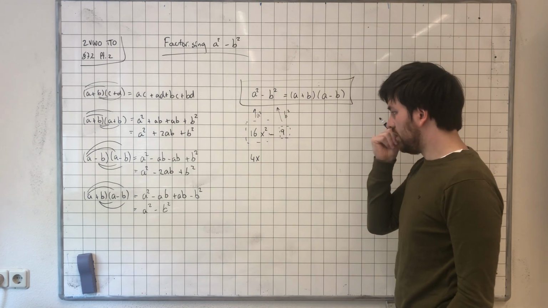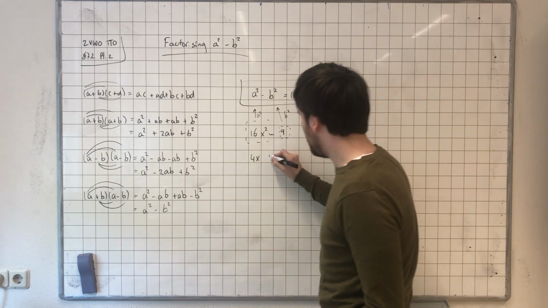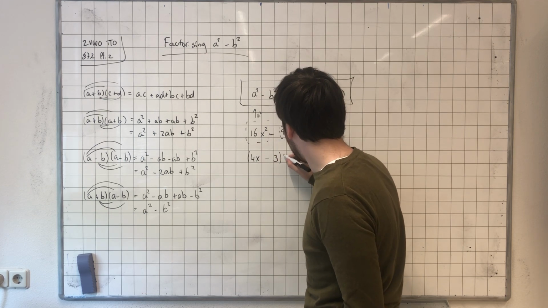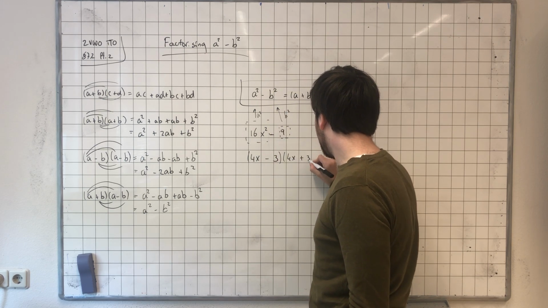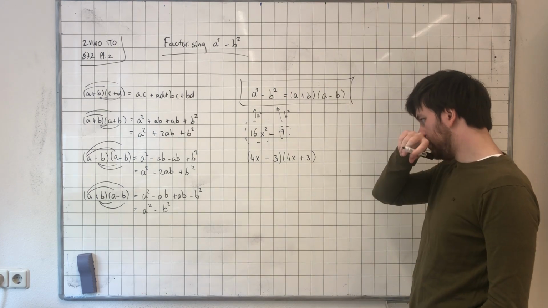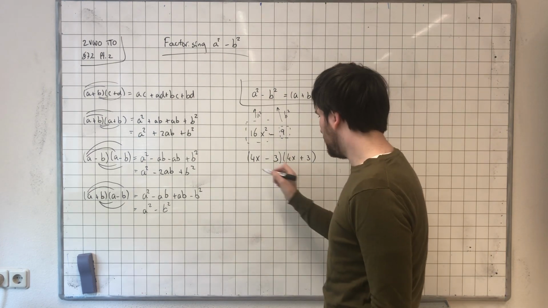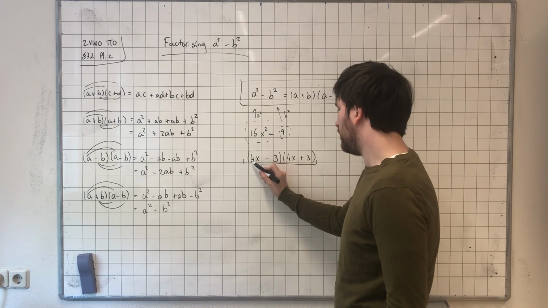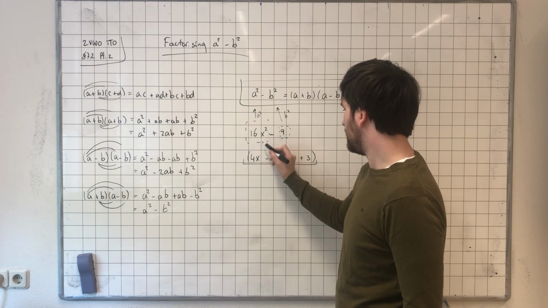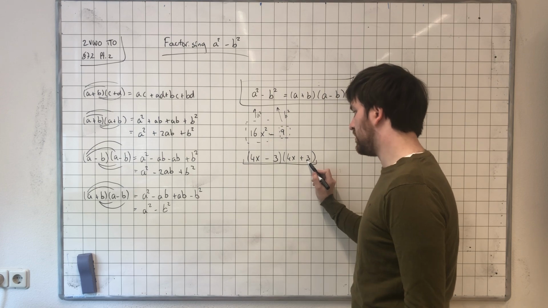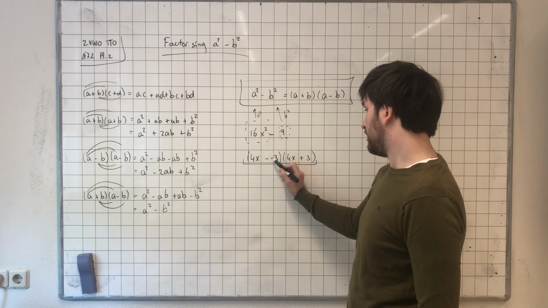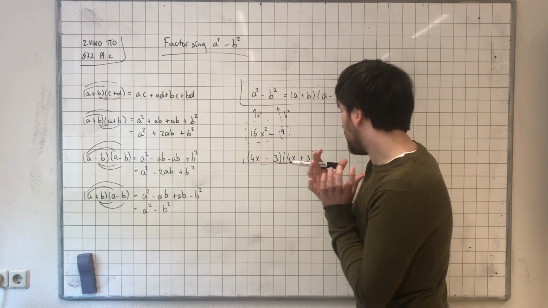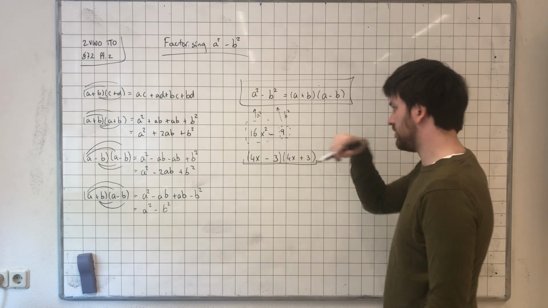What about the B? Well, over here it's 9. The square root of that is 3. So these are the two things that we'll need. And then we put them inside one bracket, once with minus and once with plus. And we can check this if you want to. This is already factorized, so this could be your final answer. But if you want to check it, 4x times 4x is 16x squared. 4x times 3 is 12x. Minus 3 times 4x is minus 12x. So the 12x and minus 12x cancel each other out. And then minus 3 times 3 is minus 9.